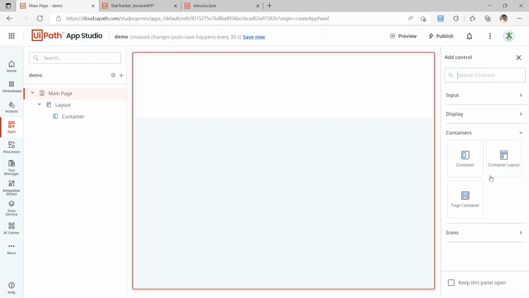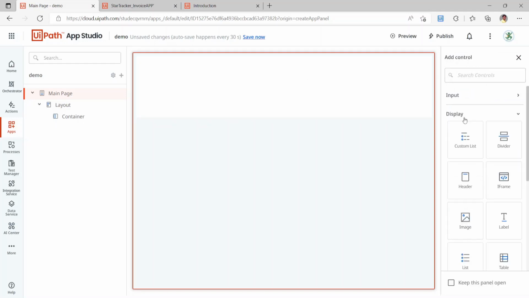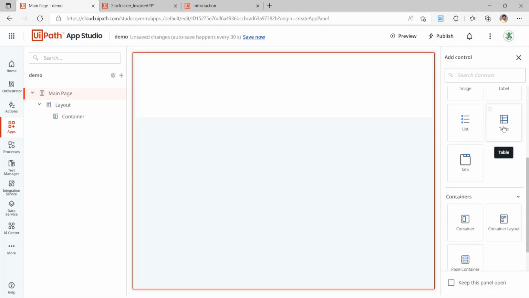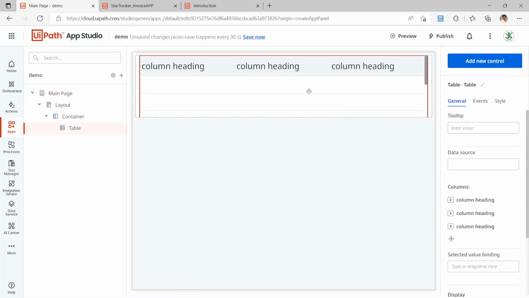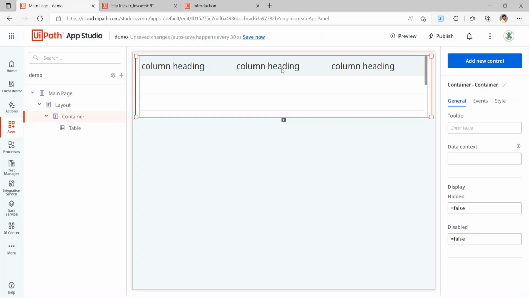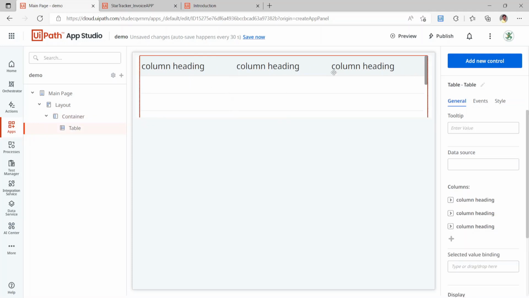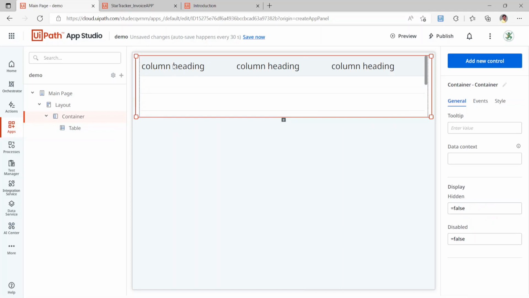Under this container, under the display, I have a table. Let me drag out the table. So this is the table. What the container does is force every control to be visible within its boundary only. So this table will be visible within the container boundary only.